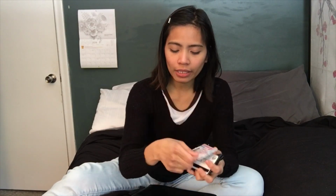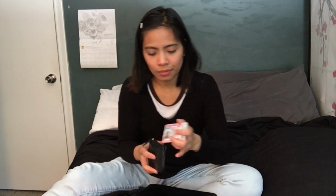Okay, so hindi mawawala, of course, ang wallet or coin purse. Nilalagay ko lang siya sa diaper bag, so hindi ko na siya dinadala. And then, ito yung mousey kong dinadala. Kasi, meron na akong parang coin purse dito. Ito yung credit card. Mga credit card ko. I have Starbucks card. And then, ID. So, though I have ID on this wallet, it's heavy. So, parang mas magaan itong dalhin kahit may coin siya.